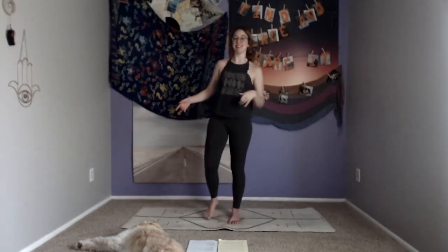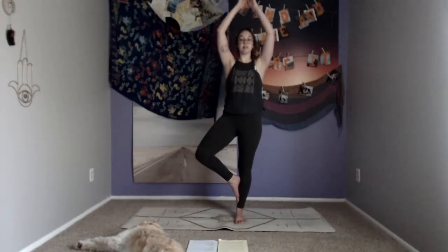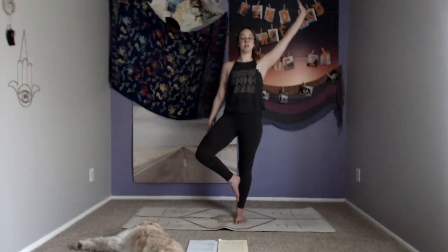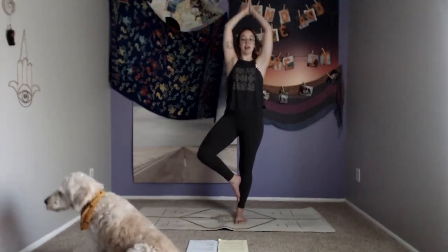I'm bad at talking and balancing, but I'm sure you're doing great wherever you are. Or bringing the sole of your right foot to your inner ankle, your inner calf. Keeping your hips level here as you spin your right knee out towards the right. Your hands can stay connected at this balance point of your heart center, or you might lift and extend your branches. Maybe bringing movement into your arms or fingers, finding lightness in this tree today.